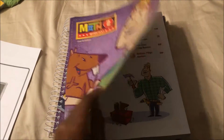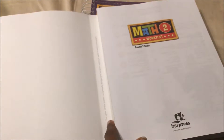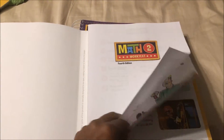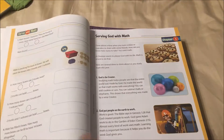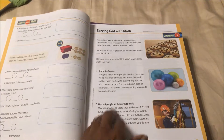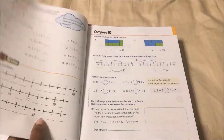This is the student work text. I do like how they have this part here so that when you take the pages out it's easy to rip. I take out the worksheet and put it in his workbox, so I love that. I also like how they have 'Serving God with Math,' so everything they learn goes back to God, no matter what it is — even math.